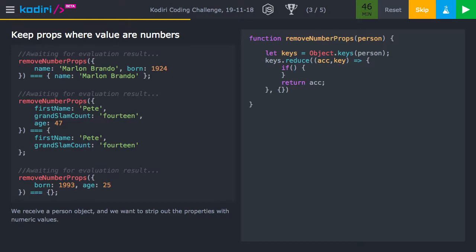The first example. The first iteration, the key is name. So we want to check if the value for that key is a number, if Marlon Brando is a number or not. Because you got the key and you got the person, how do you access the value? How do you access Marlon Brando?